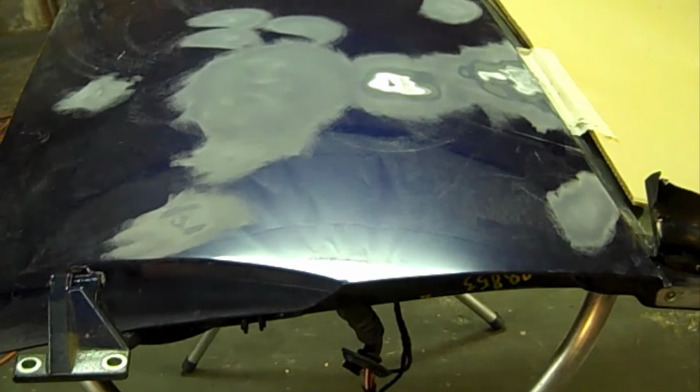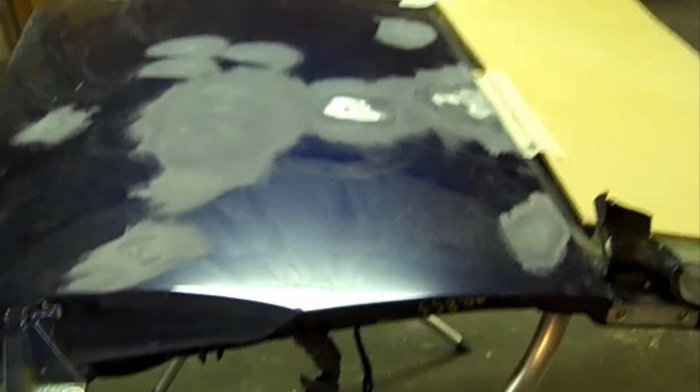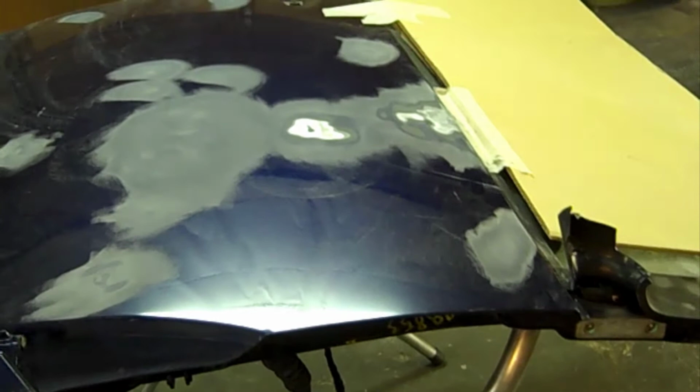I'll use fiberglass, or basically it's not full blown glass. It's kind of a mix of resin and glass. It's easier to sand out, but it's good for getting deep areas. You can use lightweight body filler, but you'll have to coat it several times, and too thick a body filler is just not that great. So, to the next step.